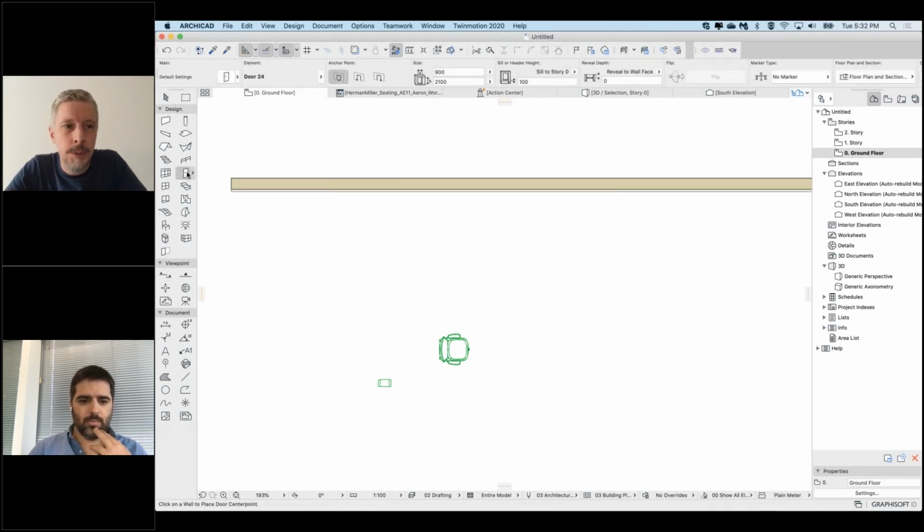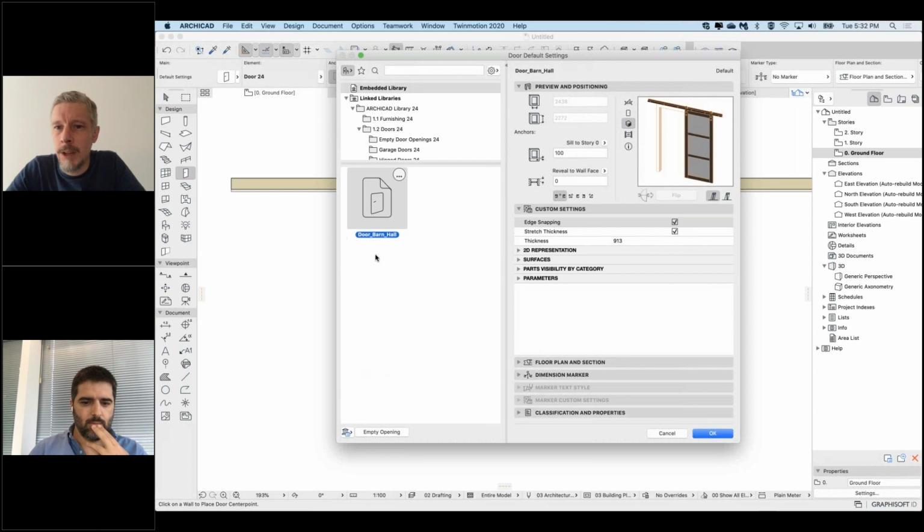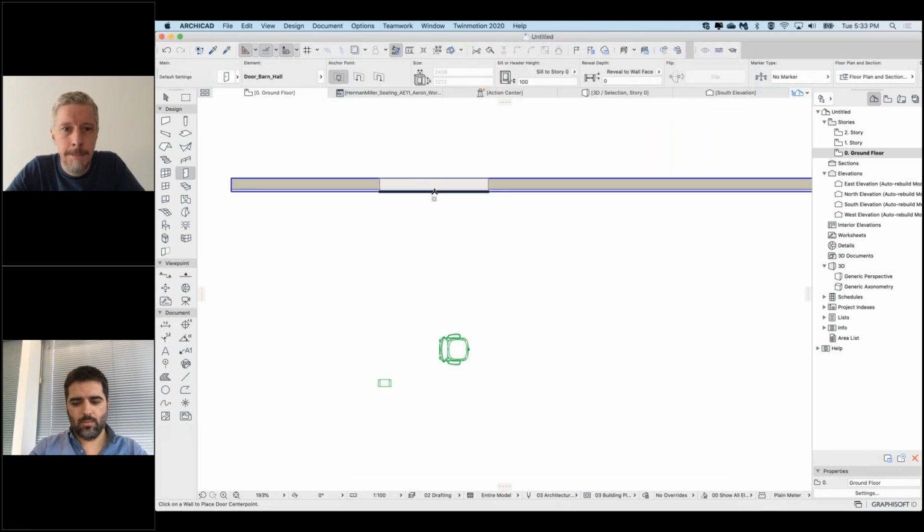This time I'm going to go to my door tool under the embedded library, and I see this is the object that I just imported. You can see that it's this more American style barn door on a sliding rail. So hit OK, and then I'm going to place it in here.